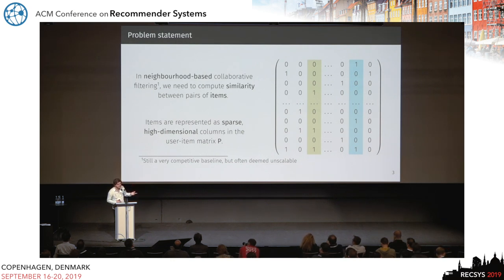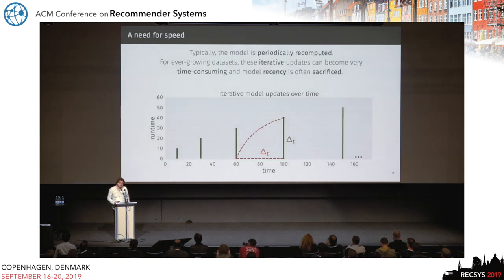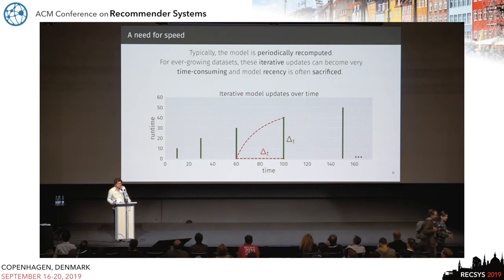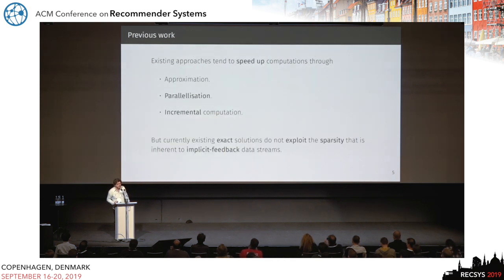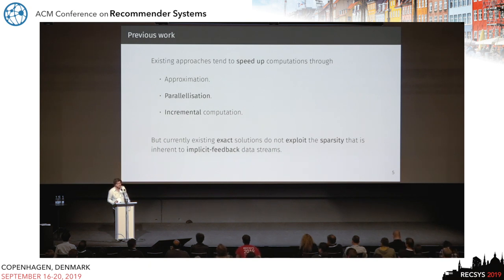In this view, these items can be represented as high-dimensional vectors in the user-item matrix. When you're going to try to compute this, it's actually going to take a while, because we have pretty large data most of the time. As you get more and more data, it's going to take longer and longer. If your model takes two hours to compute, you're always going to be running two hours behind. Most existing approaches rely pretty often on approximations, which is sometimes not something you would want — you would really want to know the exact similarity. Most existing approaches for doing this in an exact manner don't exploit the fact that your data is super sparse, and you can actually really use that to make a difference.